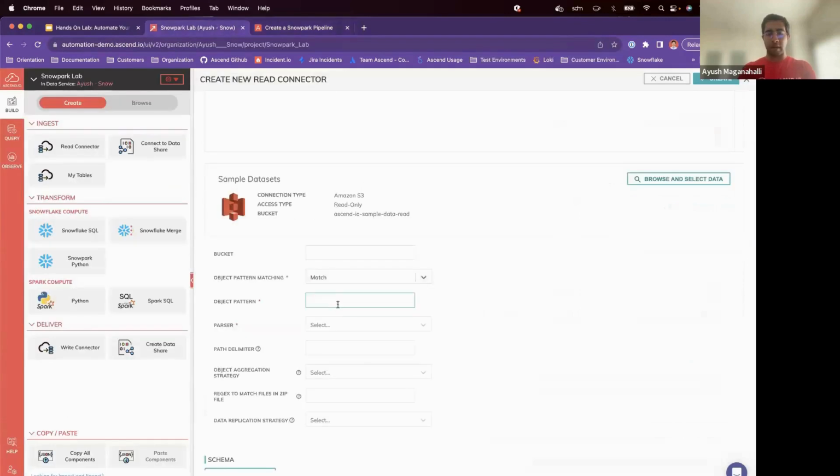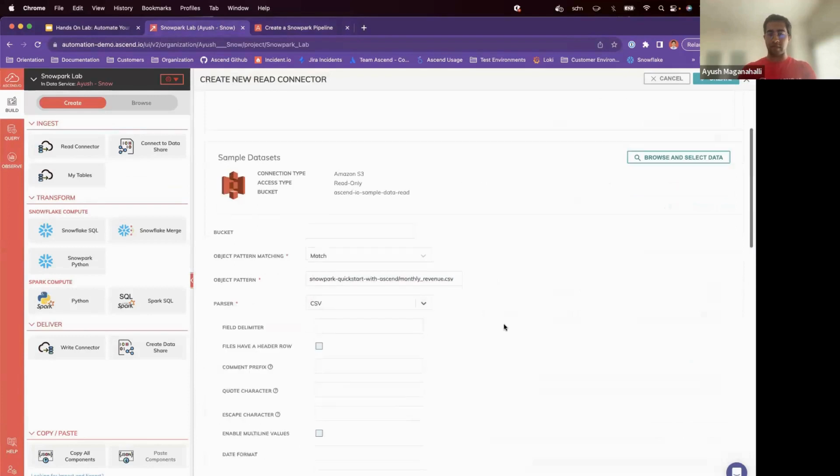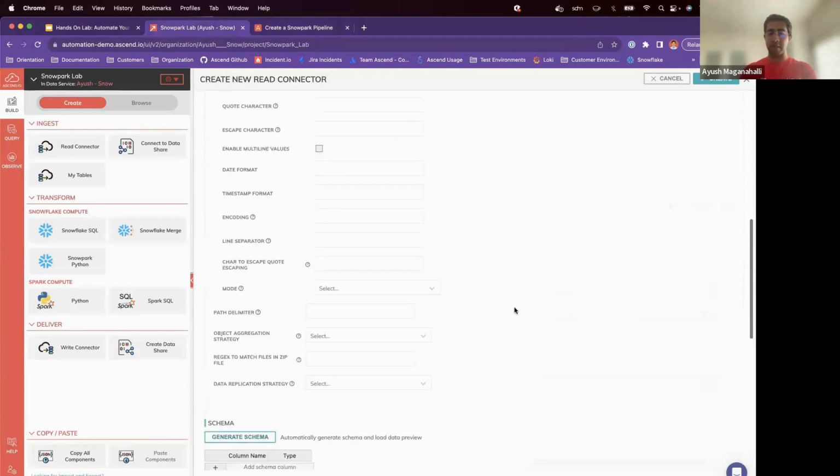And go ahead and just match everything. This will be CSV again. Files have a header. This time we'll let it be a permissive mode ingestion. So this one might be one of the more interesting ones, where the others are more about formatting your CSV and how it ought to be parsed.